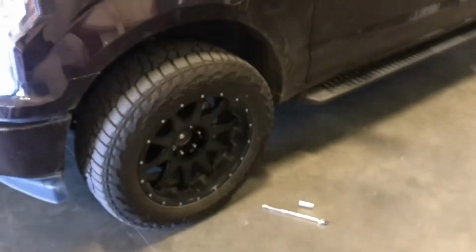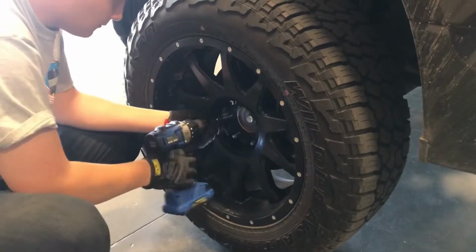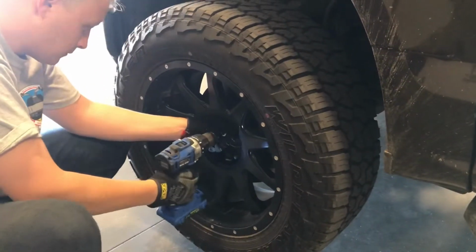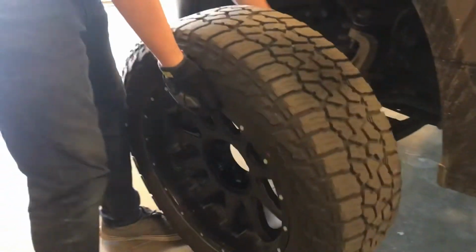So obviously you're going to start with removing the wheels, which I'm going to work on that. I went ahead and finished the other side. I got it all back together.